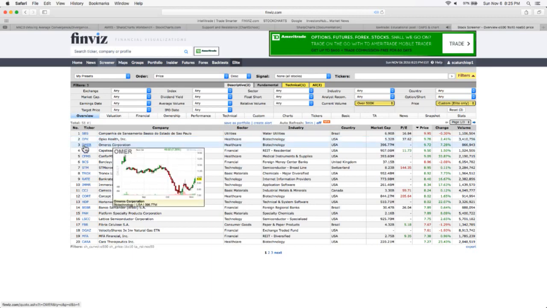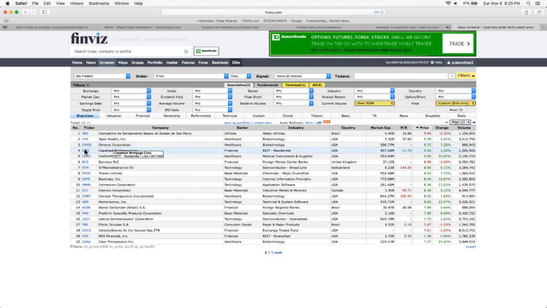Same thing with this one here, OMER. Had a nice day Friday, up 7% on 400, almost 1,000,000 shares. So high on day, looks like it was about $10. Break $10. Where's the resistance? You can quickly see just around $11, just under $11, used to be support. When you see that $11 break right there at the beginning of October, you see what happens? Huge drop. So about $10.90, $11 would be the target here if this can break $10.